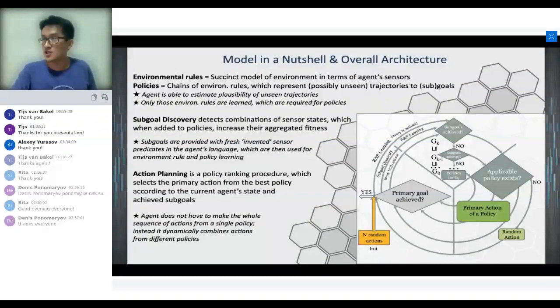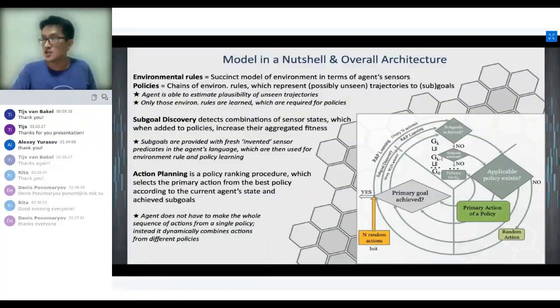And each time we verify whether there are applicable policies in the current situation. If there are no applicable policies, then we just make random actions. But if there are applicable policies, then we make the primary action of the policy. We check whether the primary goal is already achieved or not. If yes, then we finish. If not, then we continue with the whole process. And the subgoal discovery is executed every M actions, where M is at least N, and M is a hyperparameter of the model.